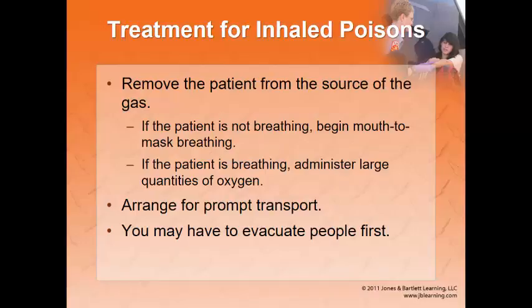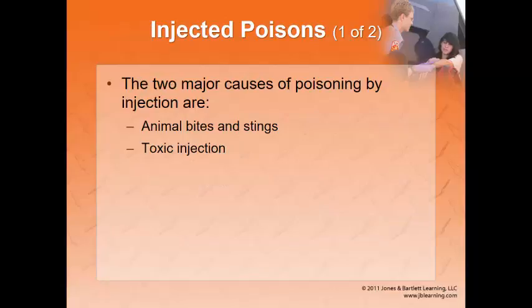Best treatment for inhaled poisons is fresh air. Oxygenation: get them out of the air as soon as possible, decontaminate them, and assess them. So if they're not breathing, we have to breathe for them. And if they are breathing, then we need to give them high concentrations of oxygen via the non-rebreather mask. Keep that air flowing in the ambulance. Open the windows, get that fresh air in there, especially for that.